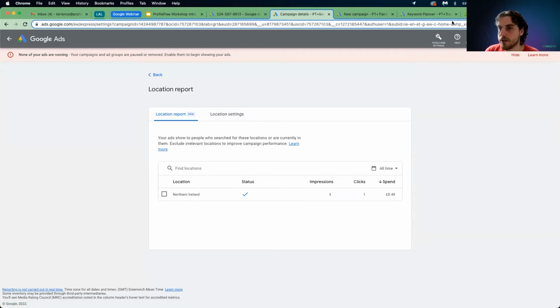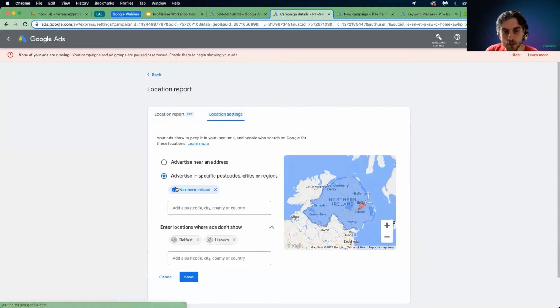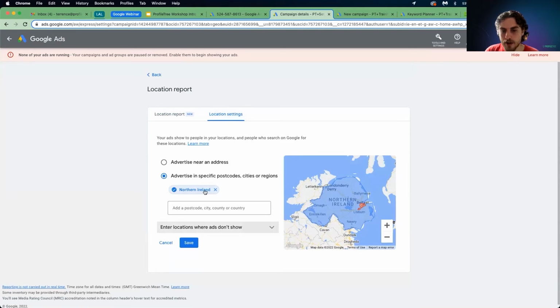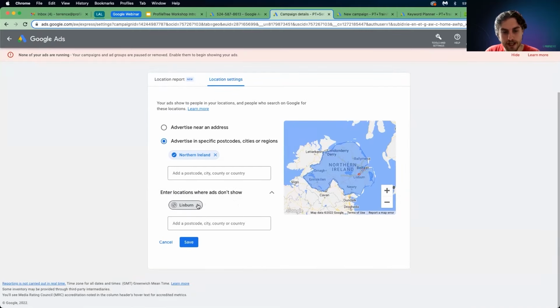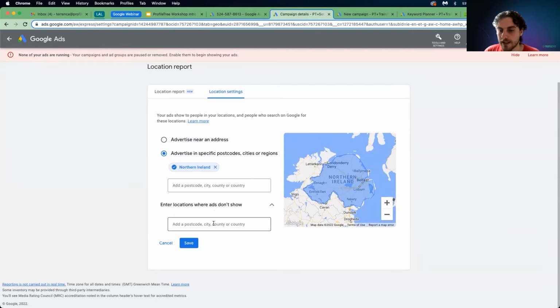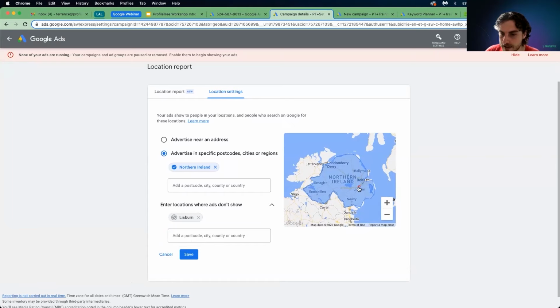Now, I do want to take you over to the location settings. In the location settings, we can adjust where we are targeting. Okay, so once again, Northern Ireland, but we can take this a step further and we can actually exclude locations now. So we currently have that there. What you can do is you can exclude any sort of location inside where you're targeting. There's no point in us excluding the south of Ireland because we're not showing ads there anyway. So what I can do is I can say Lisbon and select it. And as you'll see, it puts a red circle around Lisbon. So anyone in Lisbon is not going to see these ads anymore.